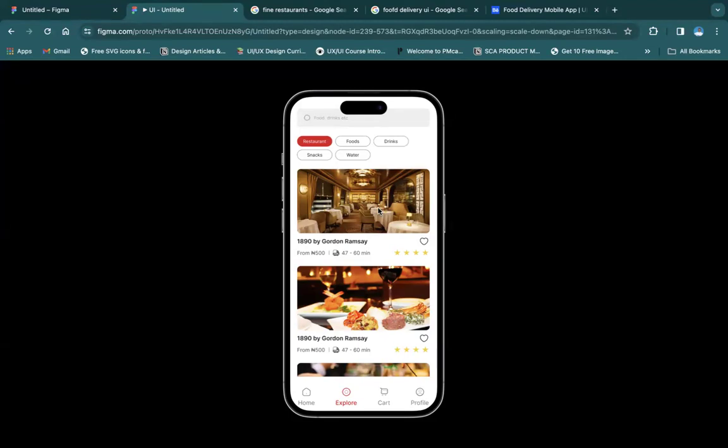Now, next off is there should be a cart. From the ordering, if they say they want you to add a payment method or on-site delivery, let's say pay on delivery and all of that, all those screens, you will be the one to design them. So you are mostly the brain box. So you are the brain box.